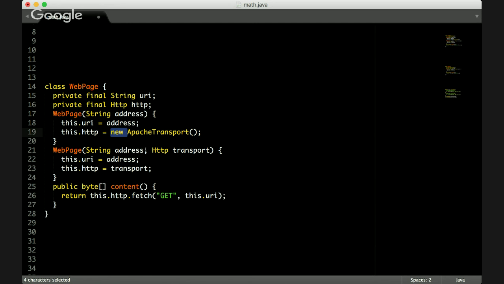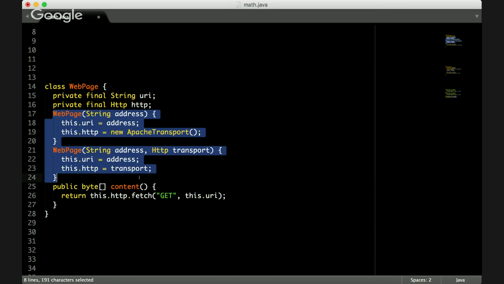Even though maybe you don't need to inject a custom instance of the HTTP class, this design is ready for injection. It's ready for testing, it's really flexible, it's testable. It's ready for being used in really different, flexible ways.